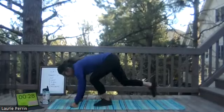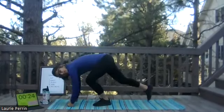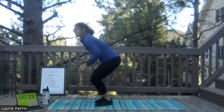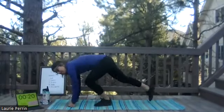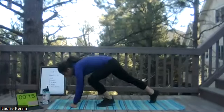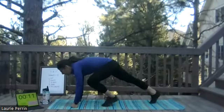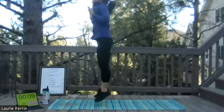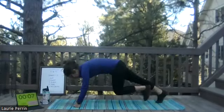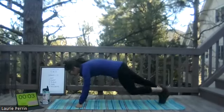You got it. Burpees with a baby on your back. You're doing burpees. You're over halfway, guys. Almost there. Probably about 3 left. 10 seconds. Woo! Okay, last one.